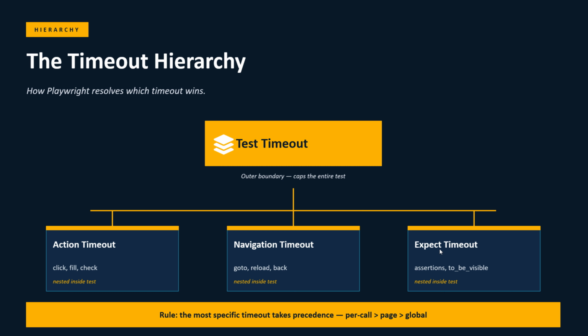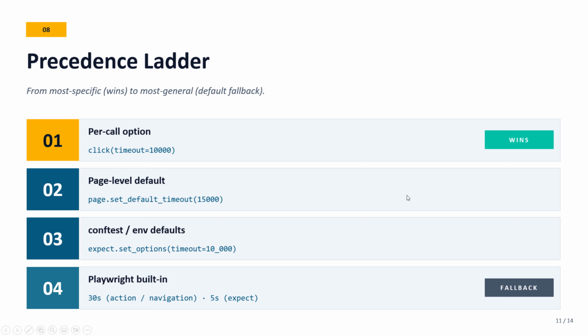Okay. Now, there's some precedence for which timeout will be used if you are using multiple. What happens in this case, right? If you're using multiple. Okay. So let me show you the precedence later in this case. So basically, if you are using it this way on the action level, this will win. This will be used. If this is not implemented, then the page level will be used. If not implemented globally or in the configuration files, then it will fall back to the default one. So this is the precedence order.